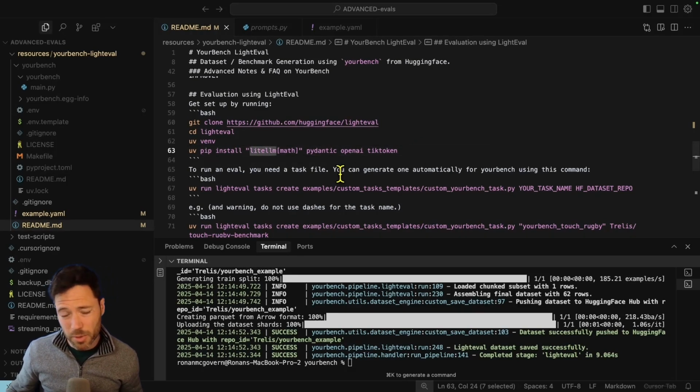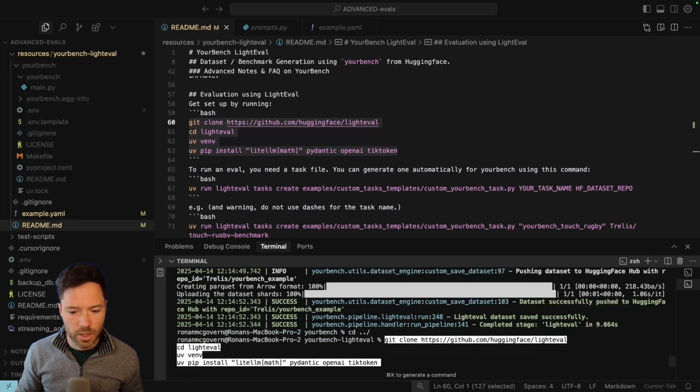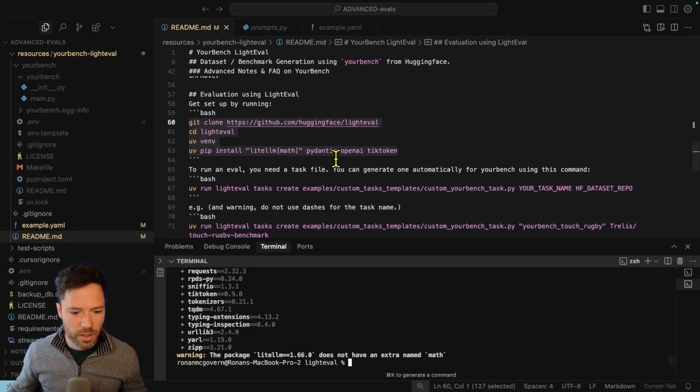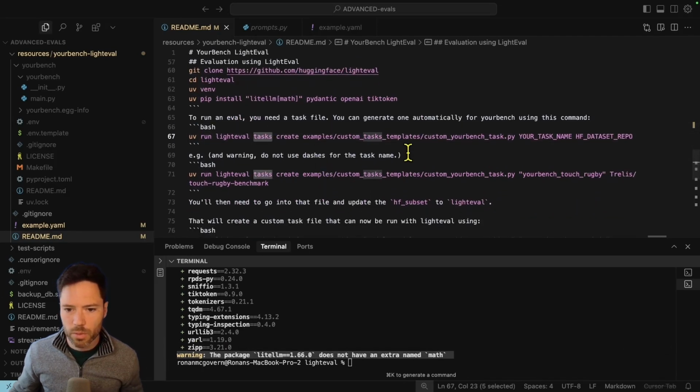Also, this may be fixed by the time you look at this video, but currently you need to pip install LightLLM Maths, otherwise you'll have some package dependencies missing, and you also need these dependencies here for everything to work. So I'm going to cd back into the YourBench LightEval folder, clone, cd, create a virtual environment, and then install here. And I am getting this error, but we're going to proceed anyway, and hopefully this will work.